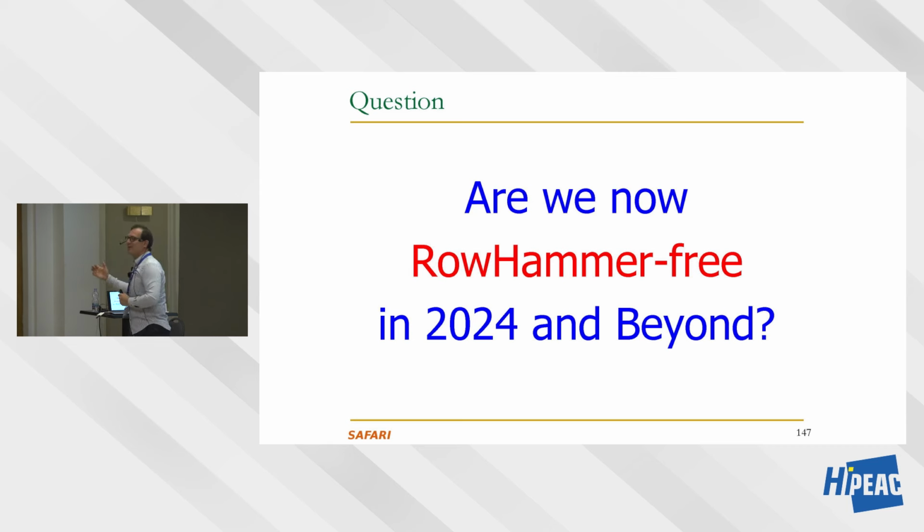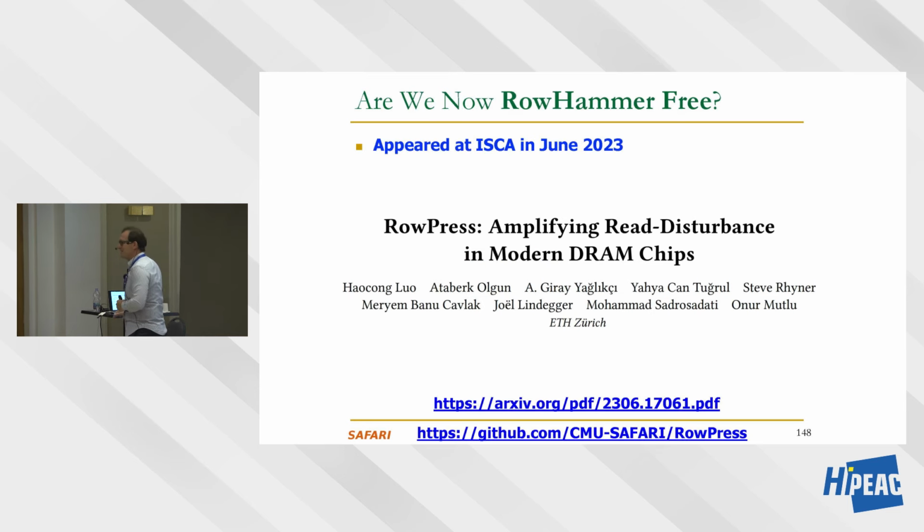No, but it's always good to ask the question: are we now Rowhammer free in 2024 and beyond? I don't believe so. Maybe this question can be more generalized as, are we now bit flip free? And that's even worse, I think. So it's always good to ask the question like this. In ISCA 2023, we published a paper that basically answered this question as no. What if there is another phenomenon that doesn't require high row activation count? Because all of these solutions require detecting high, or reasonably high, row activation counts, right? And if you don't set your solutions correctly, and if there's some other mechanism that induces a bit flip at an activation count that's lower than your threshold, you're back to square one.